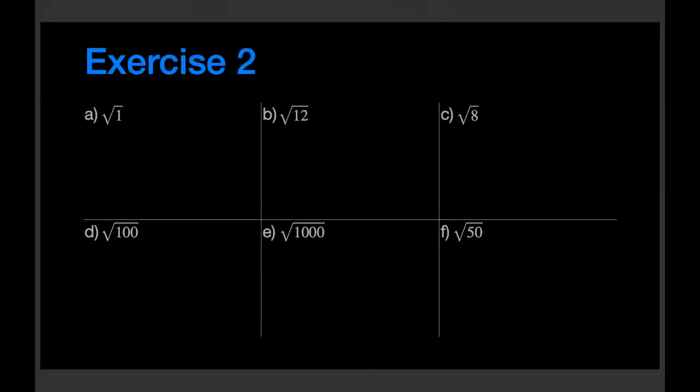Let's do some more, and then we can get into some more fun stuff. Anyone want to help me out here? May I try? Sure. It would be 1 because 1 times 1 is... Perfect. Yeah. 1 times 1 is itself, and so we pull it out as 1. What about this one?